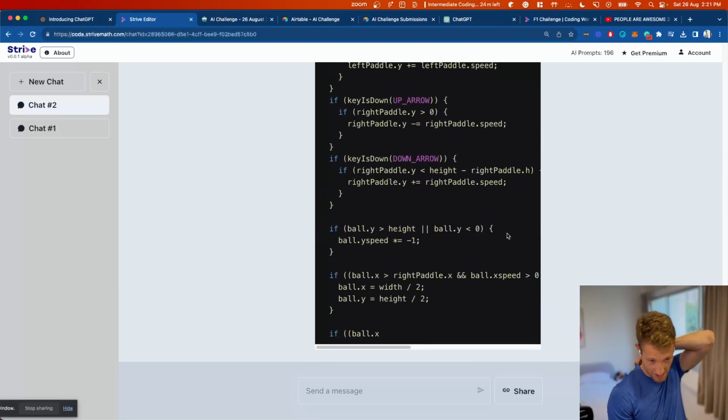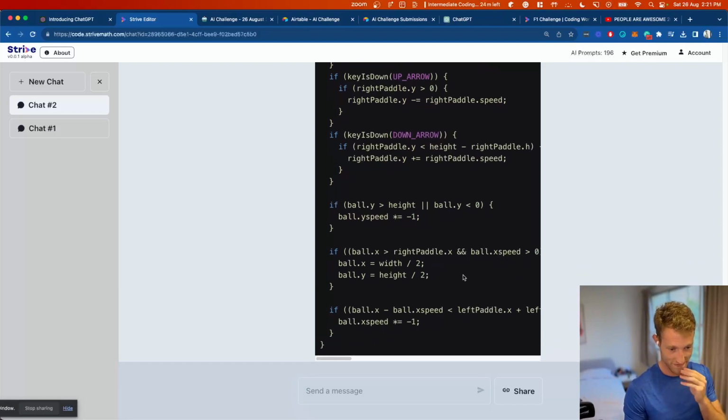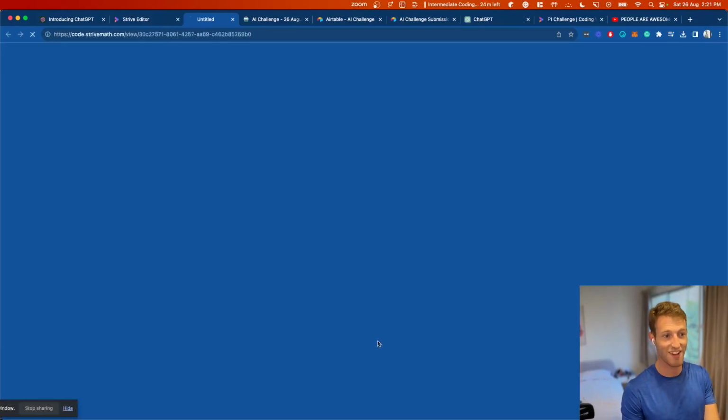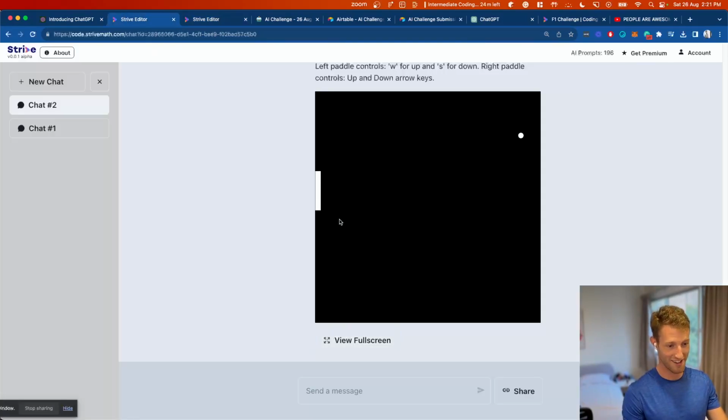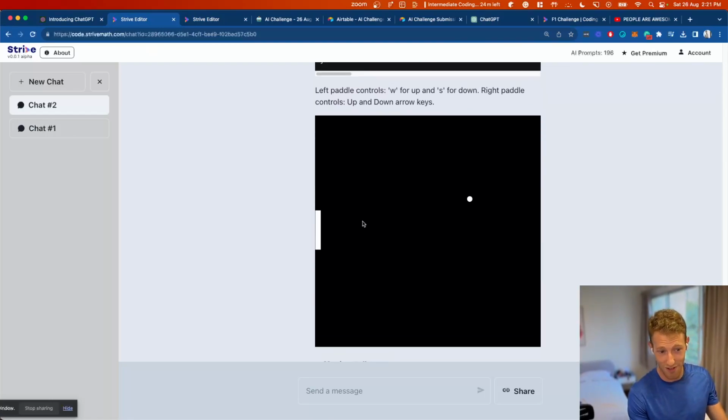Okay, so let's see and hope that this has worked. Fingers crossed. Okay, let's see. It still disappears. I wonder, so I'm going to just put it in full screen, but something is going terribly wrong with this. And so we're going to keep trying to see if I can solve this problem, because this is exactly the kind of stuff that's going to happen when you start trying to code a game.